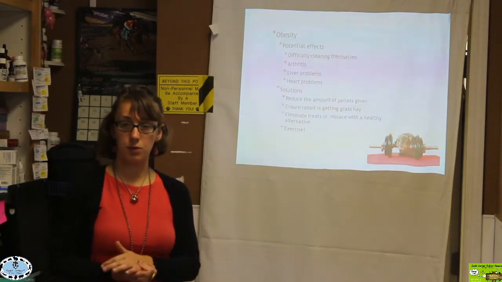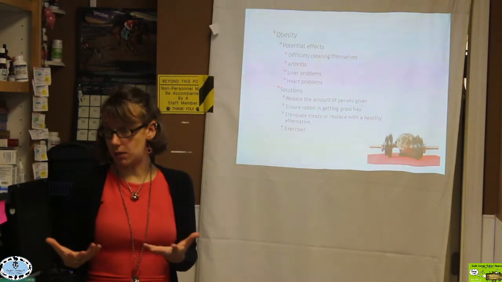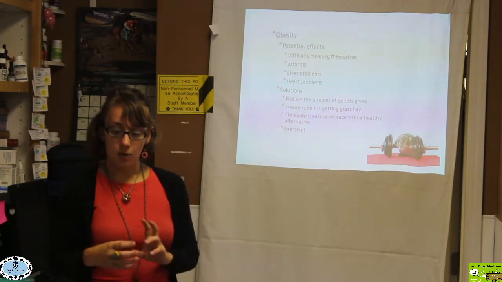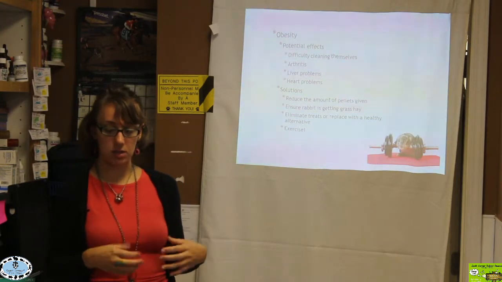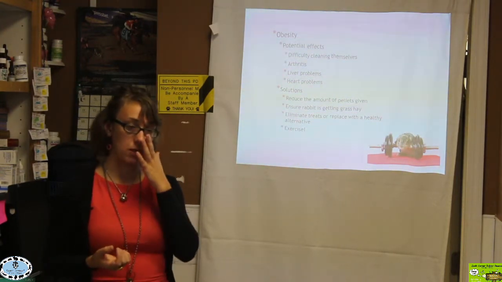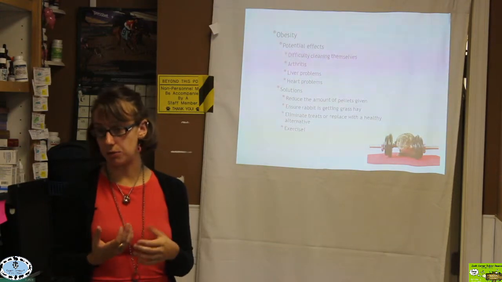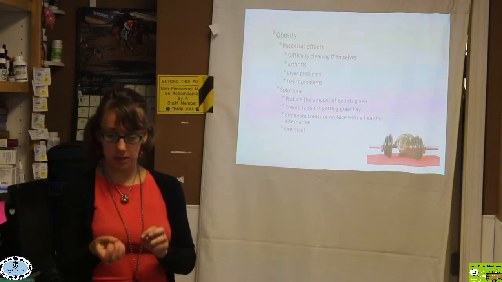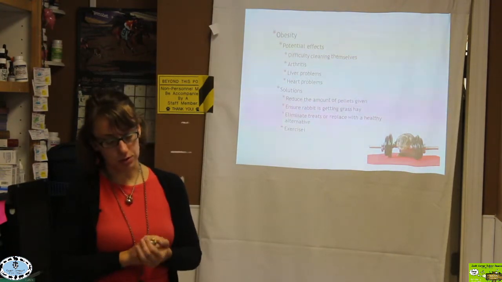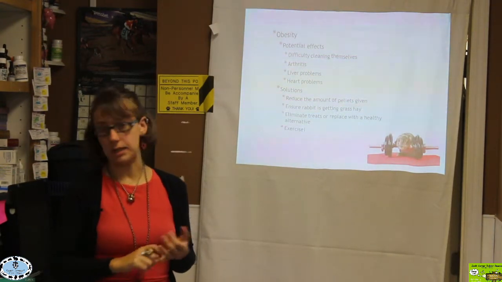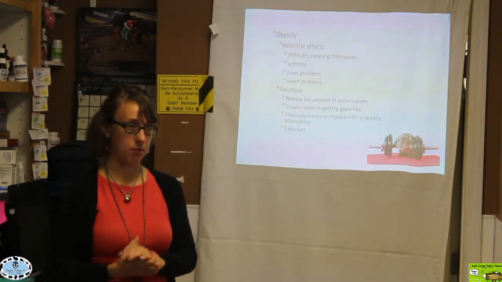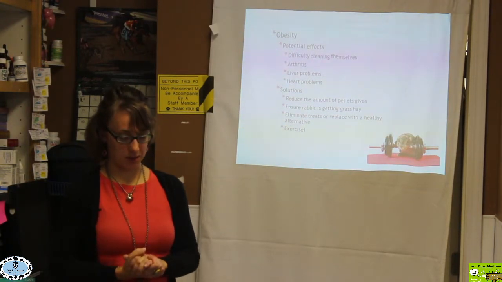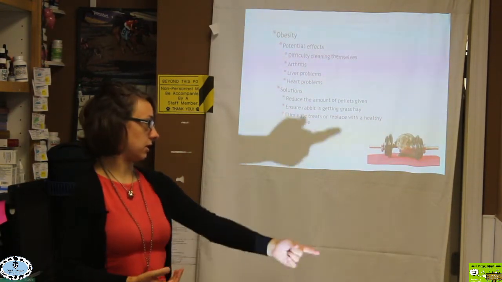One thing I often recommend, because people love to give their rabbits treats, and we all love to because they get so excited about it, is that if we have a rabbit who's really accustomed to getting treats, sometimes using greens as a treat works well. Offer a different type of green that they haven't had before, or one that they really like, and use small pieces of it as a treat as opposed to things like banana or apple that are higher in simple carbohydrates that could be leading to obesity problems. And then of course exercise, and this little guy is trying real hard.